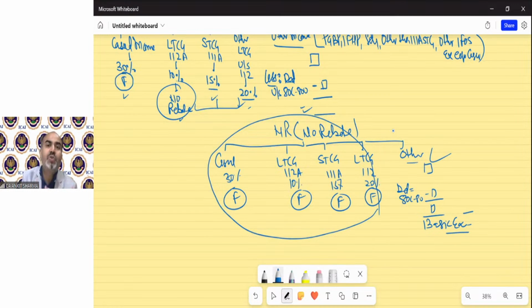So this chart has also been made by me. I have uploaded the chart diagram. You will be able to see it, might be after 2 or 3 or 4 hours, on the portal. Download it and please follow the diagrams and the chart. That will really help you to learn the provision very easily. So that was the provision. Now we can move on to questions, etc.